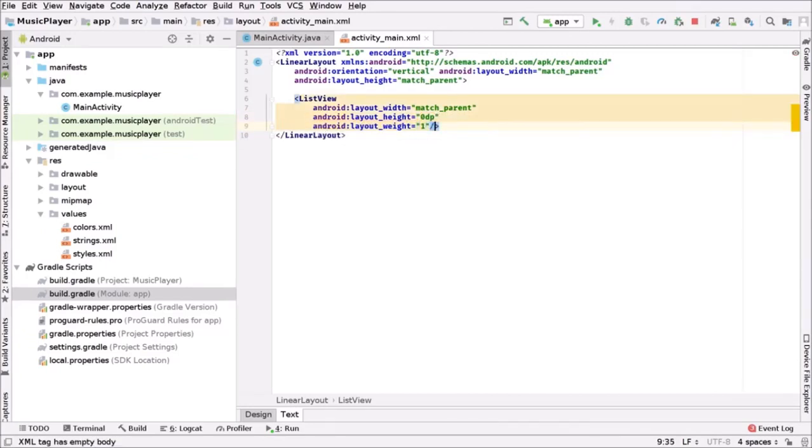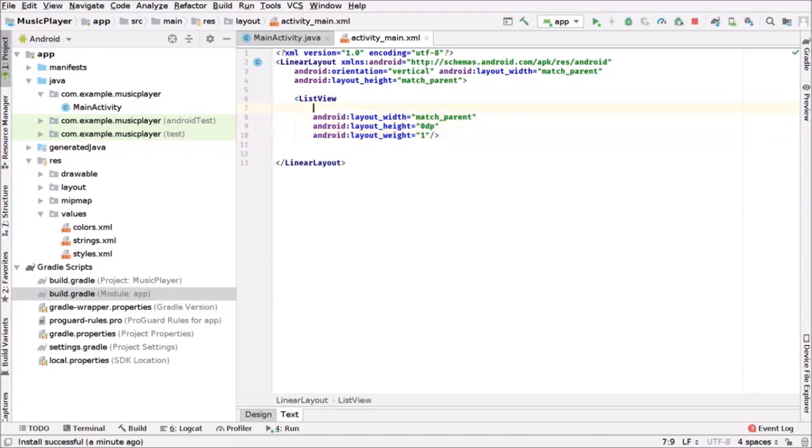Okay, we can close this here to make it cleaner to see. And now we will add an ID to this object. So we're going to type ID and we will call it list view. Okay, so now we have added a list view right here. Apart from listing the music files, we of course want to play the music file and maybe show controls to stop and play the file again, but maybe we can implement that later. So for now, this is the only thing we will add. Later we can complete this file.